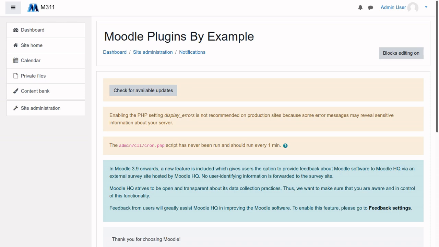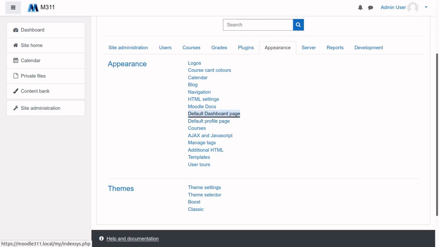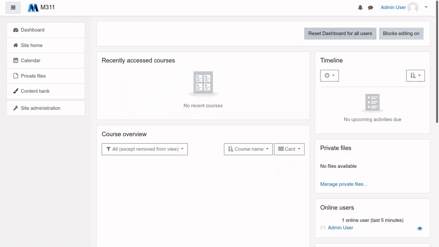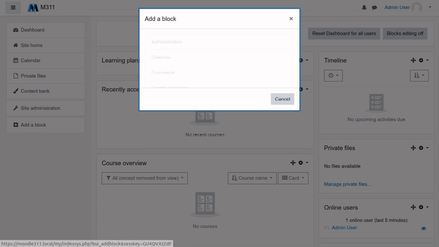And now that I'm here, let's say we wanted to make sure that this block appeared on everybody's dashboard. We could go to Site Administration, Appearance, and Default Dashboard Page, and actually add, so we've got block editing on, so we can then add our block.